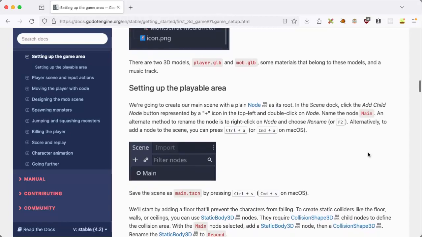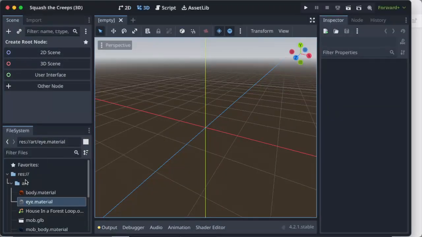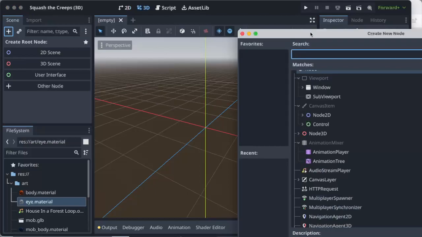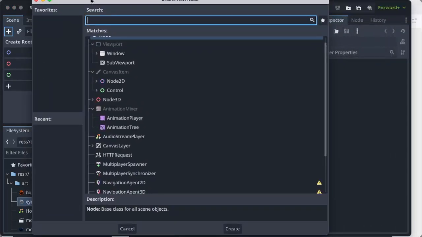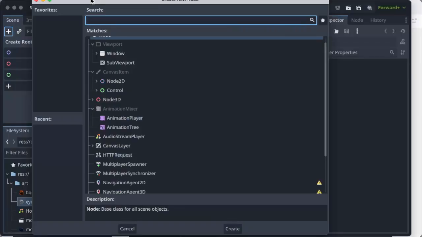Setting up the playable area. We're going to create a main scene with a plain node as a root. In the scene dock, add child node. A plain node as root. So add child node. Double click on node.